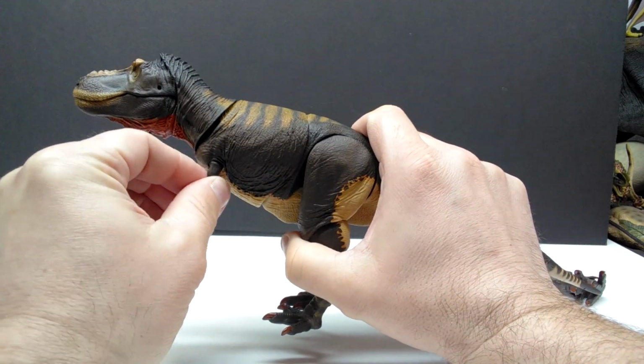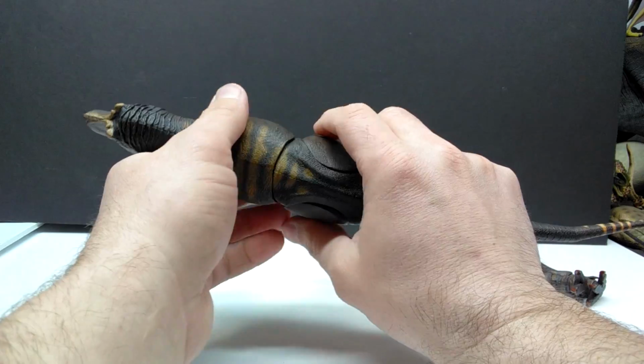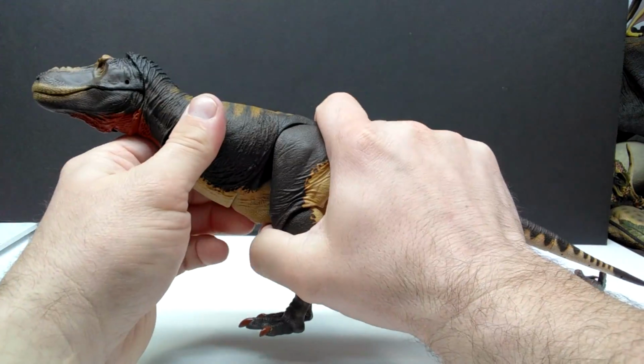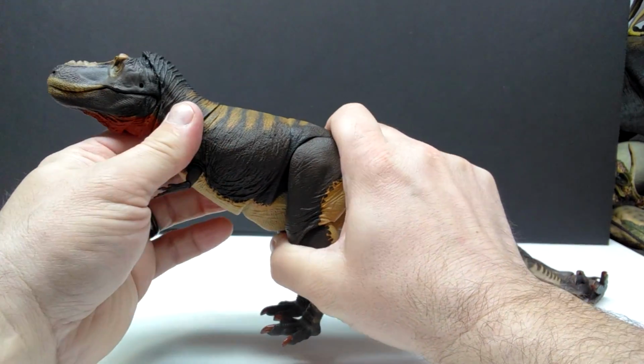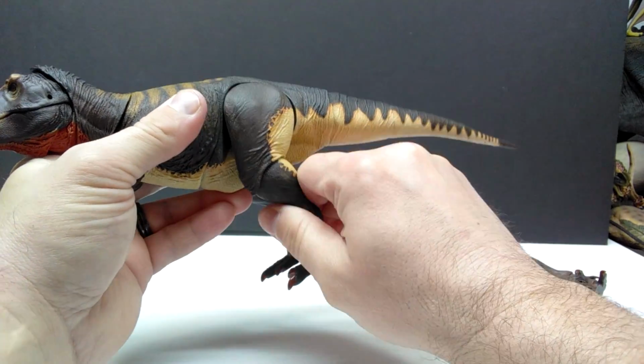You also have the articulation in the shoulder as well as the elbow. You also have the articulation here in the midsection. A little bit of posability in that area as well. Not too stiff, I guess. It's working a little bit. You also have the articulation in the hip right here, as well as the knee, which is a little stiff.